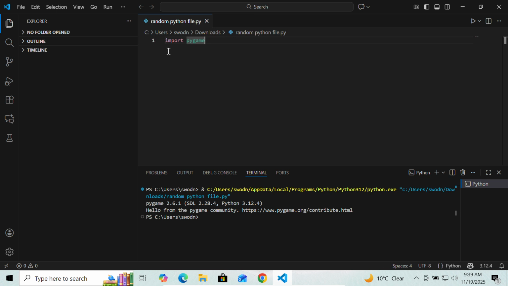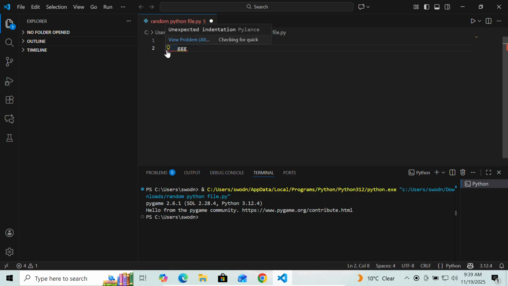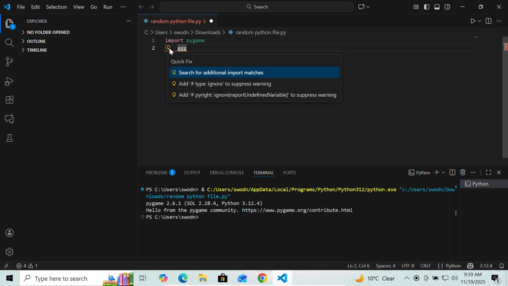For example, I'm going to count how many spaces, I'm just going to type some random stuff. I want to count how many spaces are in this line before G. So what I can do is 1, 2, 3, 4. Hold on. How do I make this thing ignore it?